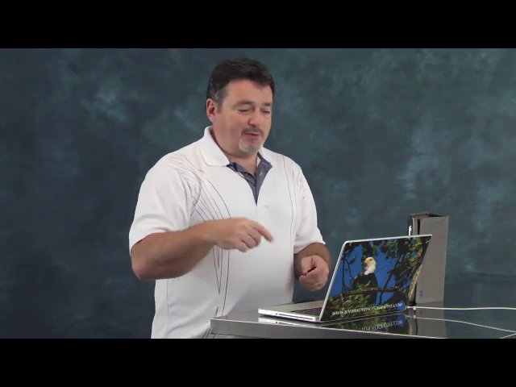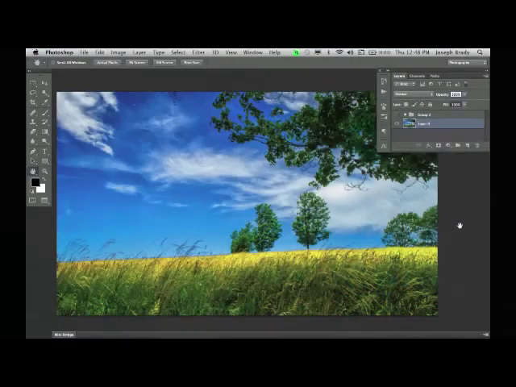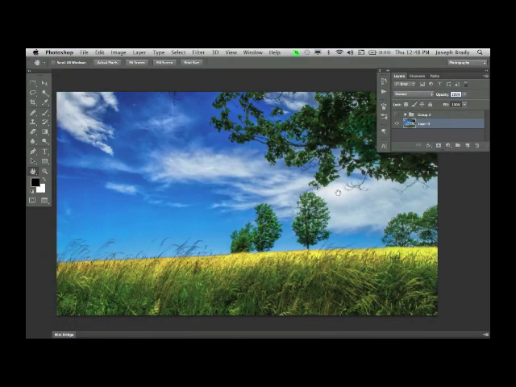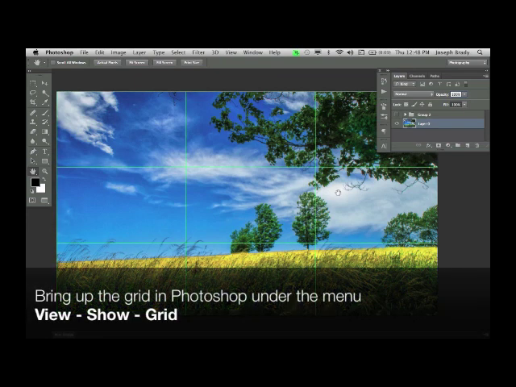Placing the subject on the left can also work, but the image will be stronger if there is some right side element that keeps you from leaving the image. In fact, I'm going to show you my laptop screen. I've got an image up here, actually the image we were just seeing with the rule of thirds grid, and I'm going to bring a grid up over top of it. Now, here you see the thin grid.